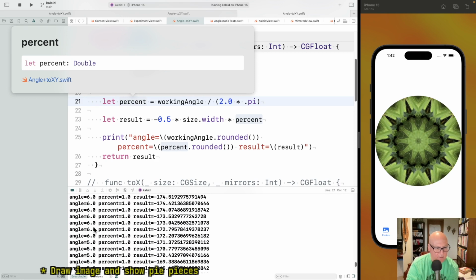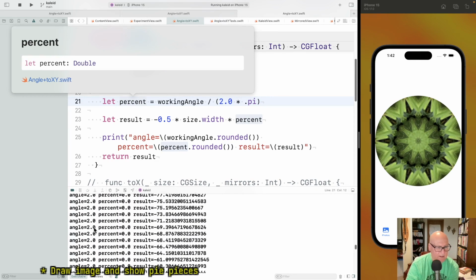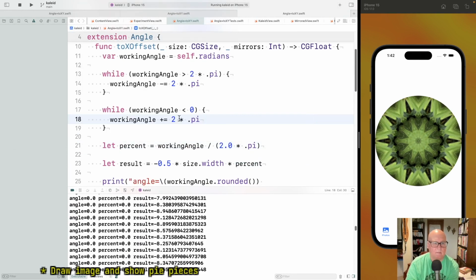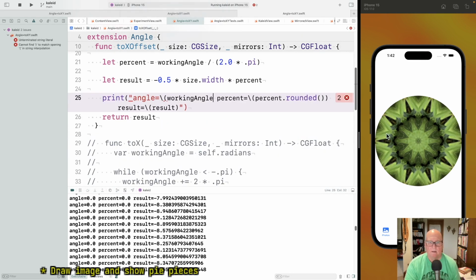Angles 3, 4, 5, 6. Why is... maybe my angle should be 0 to pi. Rounded is probably throwing me off here. Percent rounded is definitely throwing me off.